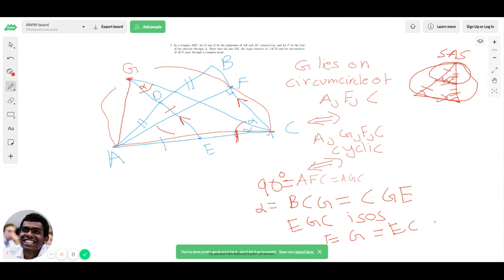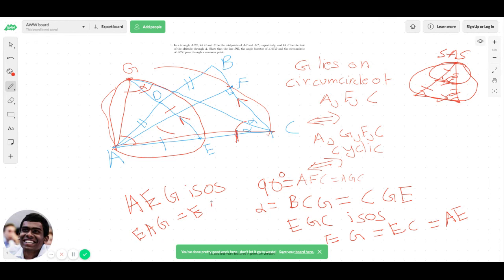But if EG equals EC, then that's just the same as AE. But then now we have another isosceles triangle here. We have this triangle AEG, which is also isosceles, again because of our two lengths being the same, AE and GE. So now that these two lengths are the same, we know that these two angles should also be the same: angle EAG equals angle EGA. Let's try and figure out what those angles are. We know that in this triangle EGC the sum of the angles is 180 degrees. That means that this angle here should just be 180 minus 2 alpha, right? And then this angle here should be 2 alpha because it lies on a line.